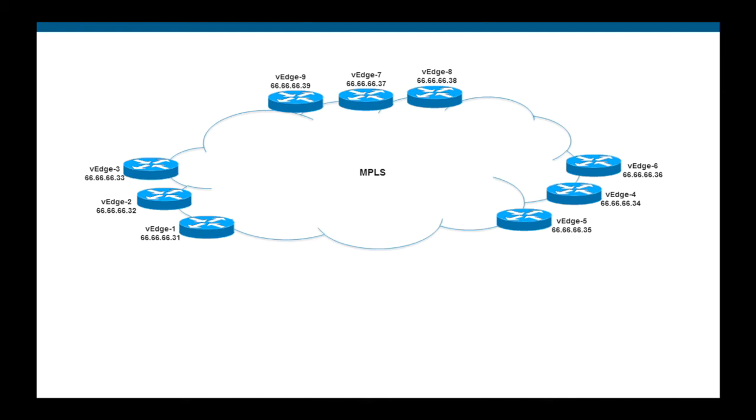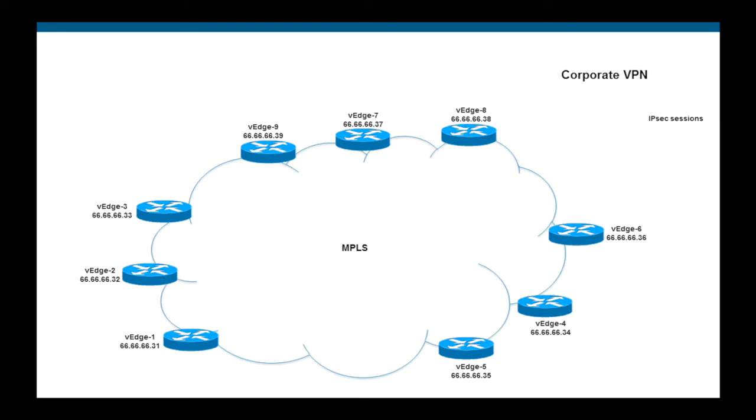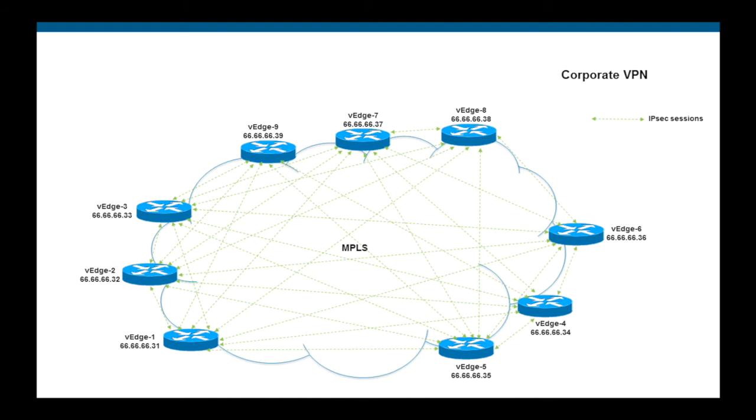Attached is the network we will use in this demo. We will be defining two different segments, one as corporate and the other as guest. Traffic between the guest and the corporate networks will be completely isolated. We will also define separate topologies for the segments. For the corporate segment, we will have the default full mesh topology. That is, every edge will form a BFD session with every other VH and route the traffic directly to its peer.